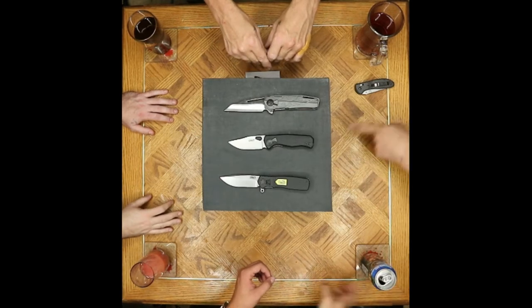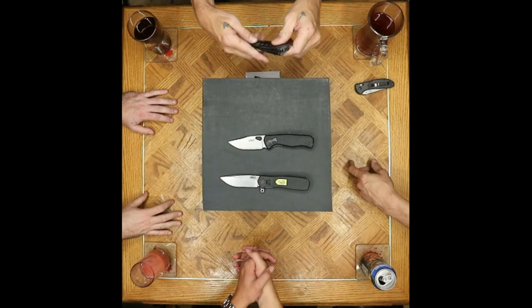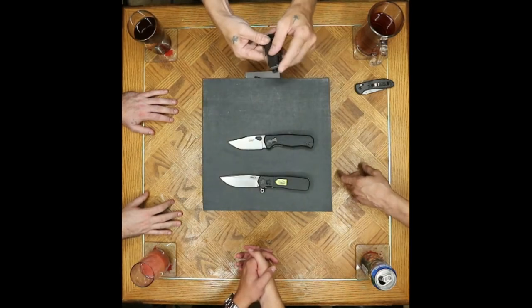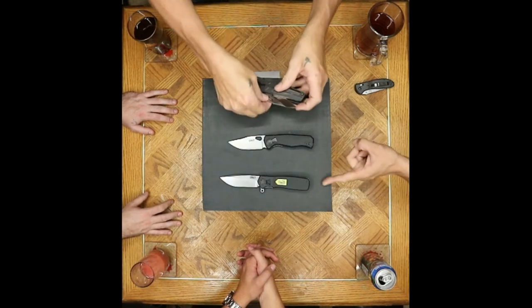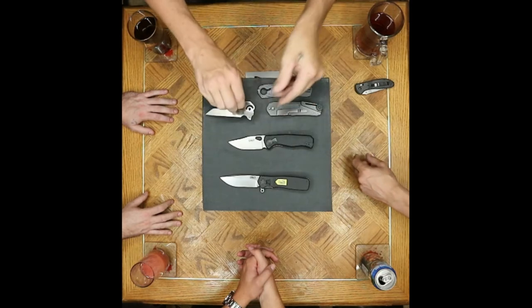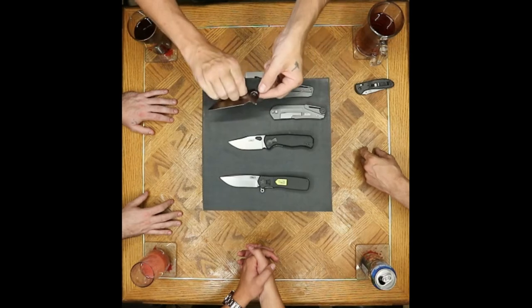Compared to phosphor bronze and things like that, with Spyderco clippers, honestly, a lot of them need some healthy maintenance to get them to the point where they're as smooth as a CRKT with these itty-bitty Teflon washers. I've got to say, as far as flippers go, Zero Tolerance and CRKT are the ones killing it.